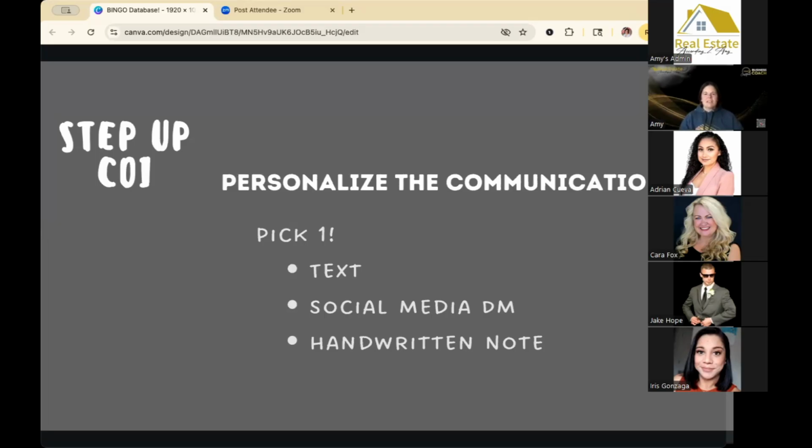Okay. The interaction should not be business in nature. It should just be about building relationship. Okay. This does not mean that you can't have your logo on the note or that you can't include a card, but the message itself shouldn't be business in nature. And that's going to be whether you choose a handwritten card, text, or direct message. This interaction is just going to level up your touch plan. Okay.